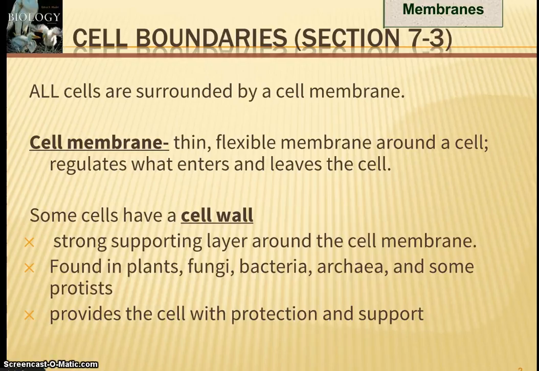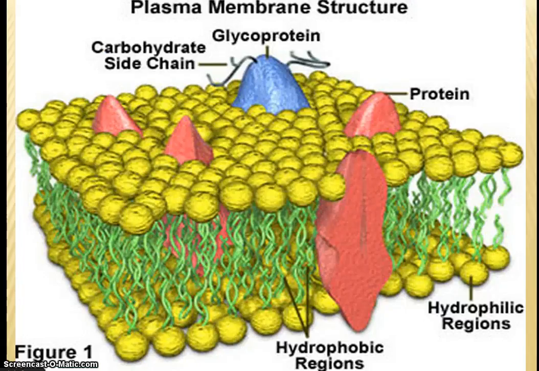Okay, let's talk more about what the cell membrane is made out of. Here's a picture. If you took one little section out of a cell membrane, as you can see, there's lots of things going on in here. It looks really strange, and we're going to talk about what these different pieces are, how they all work together to control what gets in and what gets out, and let your cell do some different things.